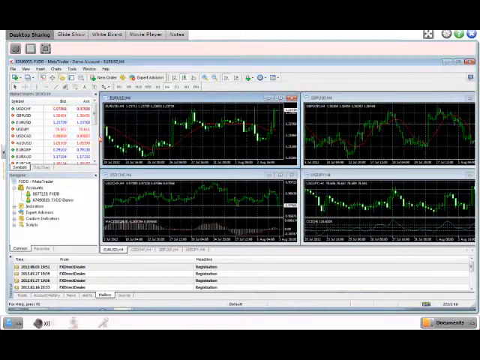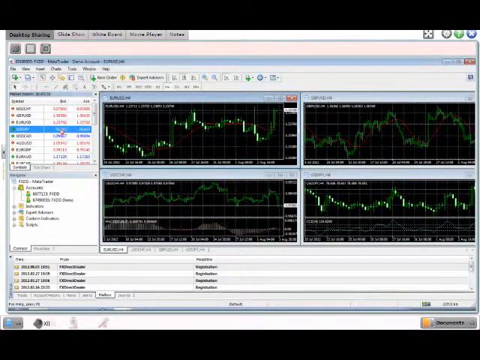So as we can see here, the dollar Swiss, you'll have bid and ask quotes for that. You'll have the pound dollar right here, bid and ask quotes for that. Euro dollar, bid and ask quotes for that. And dollar yen over here, so on and so forth with every currency pair down the list. So that's where you go to reference all of the quote information for any of the pairs.